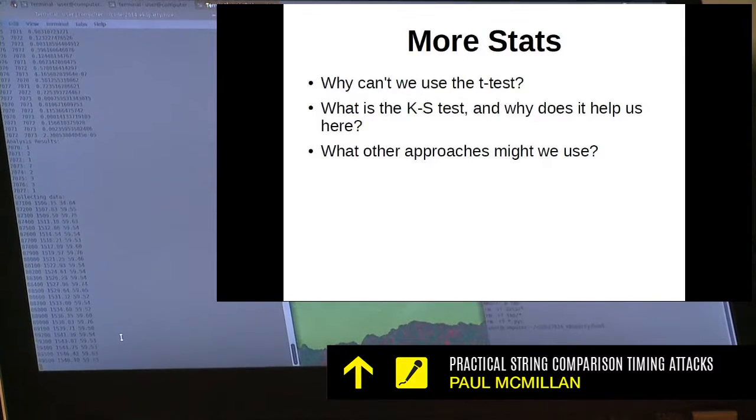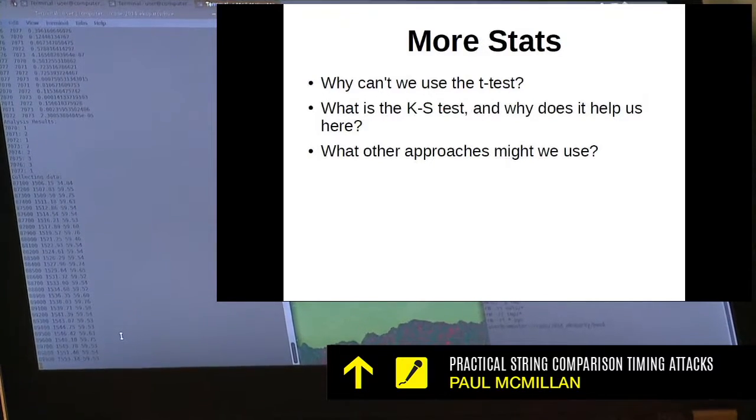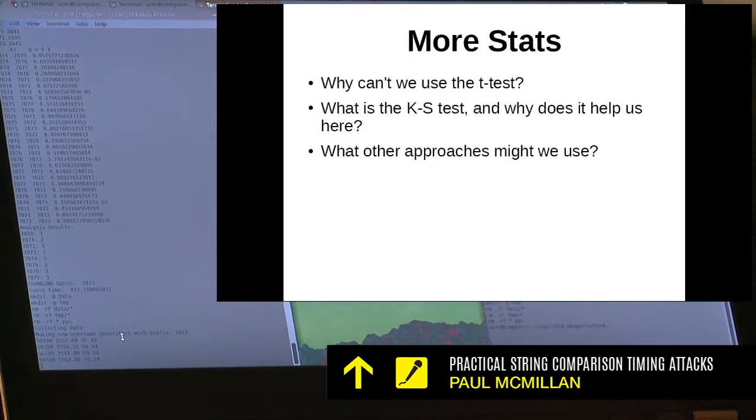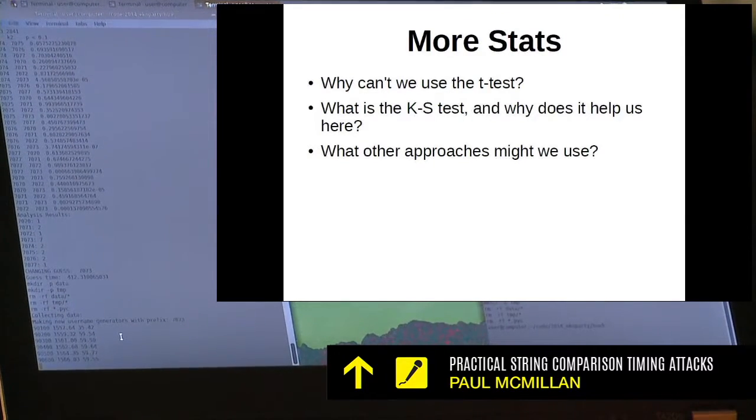So the test we're going to use here is called the Kolmogorov-Smirnov test. The way it works is you take your two distributions, you sort each of them, and then you plot them on top of each other. And then you take the largest difference between those two plots, and you do a little bit of math to that value. But that's what you use to decide whether the distributions are the same or different, based on how far apart they are at the widest value.